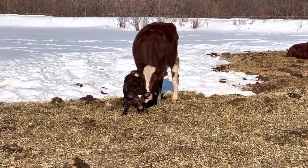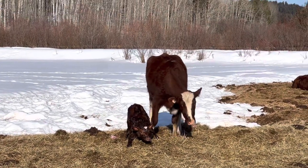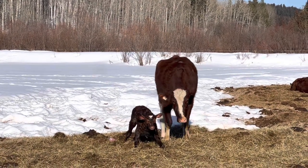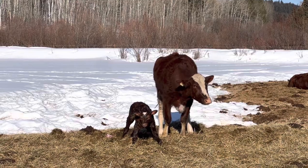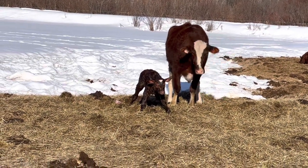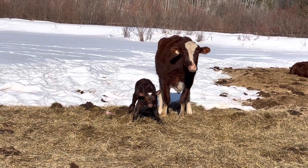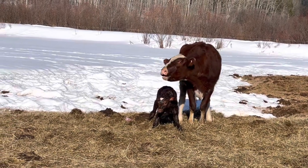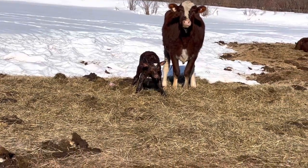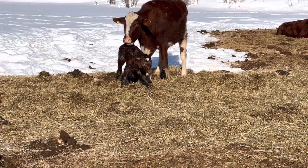All right, let's see if we can get her standing. This is June's baby, and her name's Coco. Yeah, the kid's name. June the milk cow. Oh, she's up. Yeah, Bria. Coco, yeah. I got my youngest on my shoulders right now. Oh, there's a little wiggle. See how stable that platform is. Good job, June. See if she'll make one step, Coco, the new calf. Bria, knock. June, don't knock over your own baby.